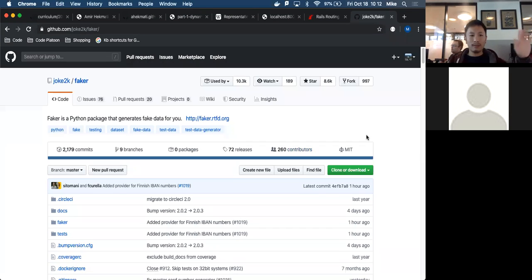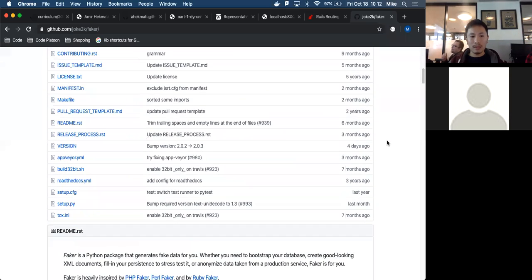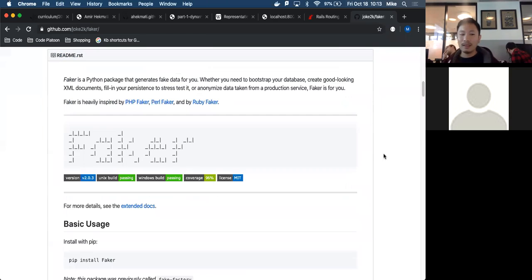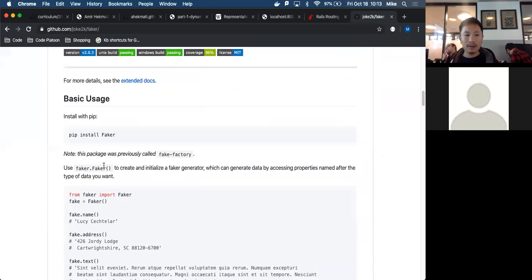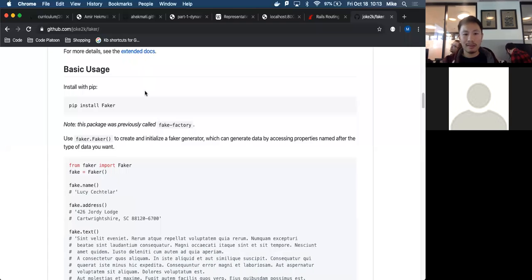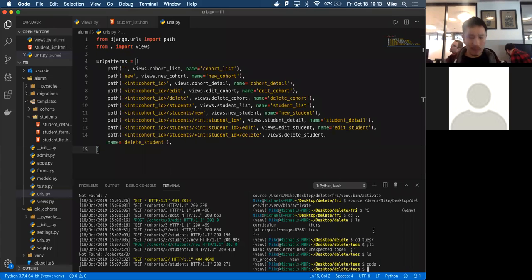Didn't we already talk about it in the databases? There were links to it. Has anybody used it? I used it for our data assessment 3. Awesome. Now, this is the wrong directory. It's okay.